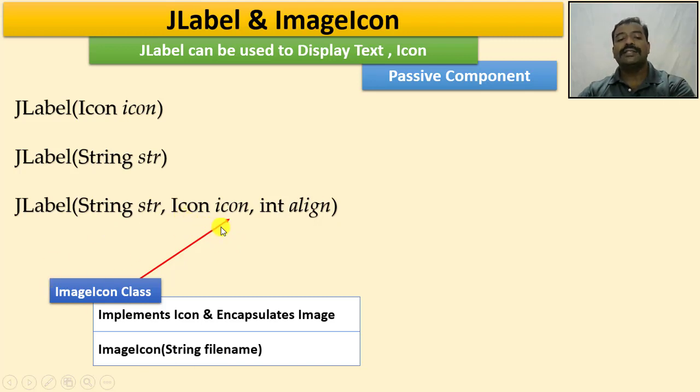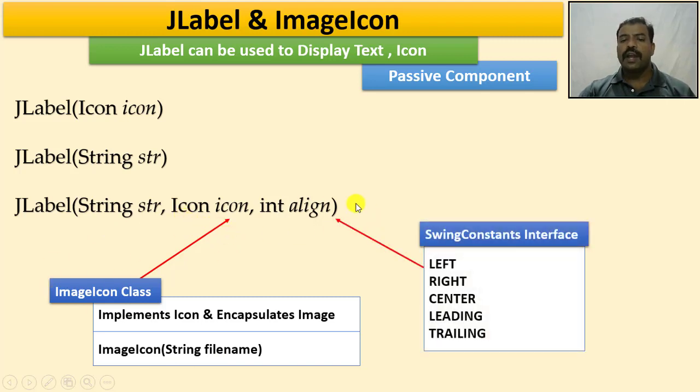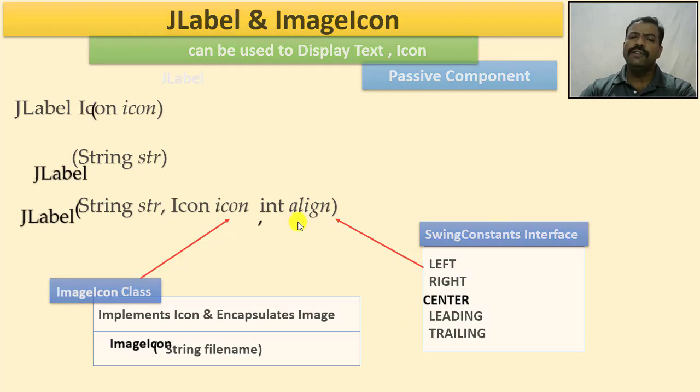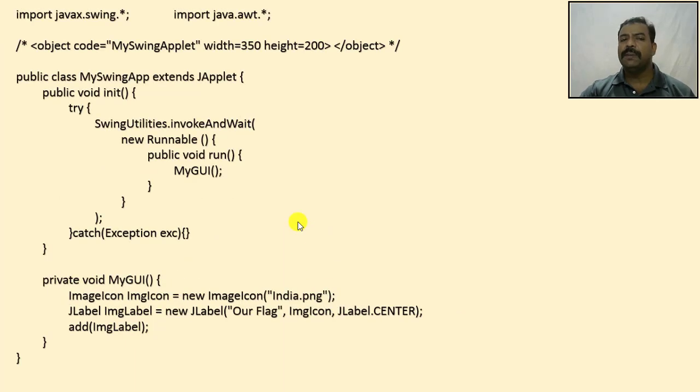That is what the second parameter is going to do. And the third parameter is going to be the alignment. Either you can align this image with the text or the message I am putting, either left to it or the right, the center, the leading or the trailing. So these are a few constants you can use as the third parameter. And so now we'll see how exactly this is going to be implemented.